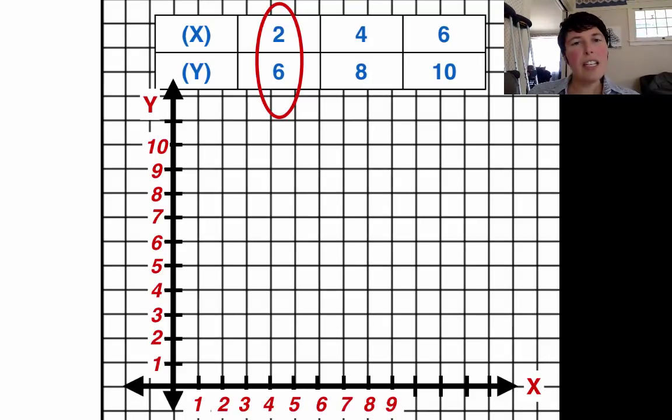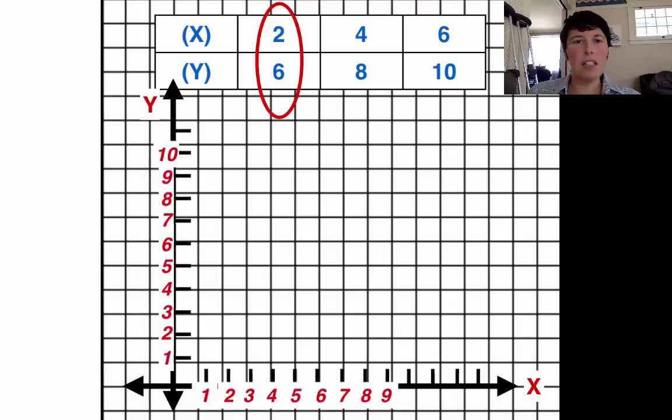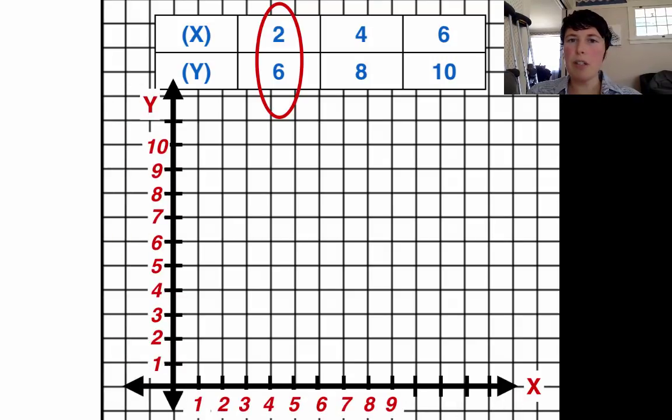I feel like I emphasize this a lot, but those scale numbers are so important. If you forget to put them on your graph, you'll never be a proficient grapher. You won't reach that level 3. You'll always be at like a 2. Even if all your points are perfect, you got to have those scale numbers. You also need to label your x and y axis, so don't forget those labels. They're so important.